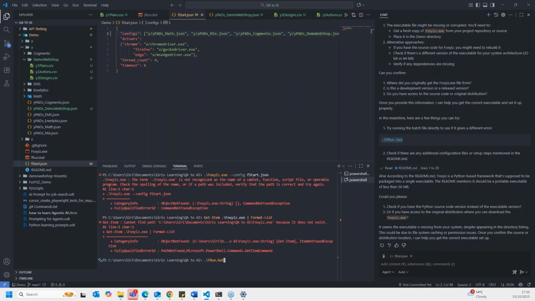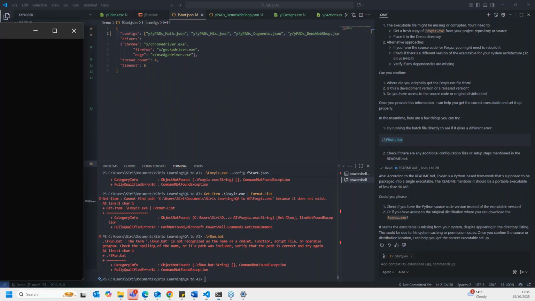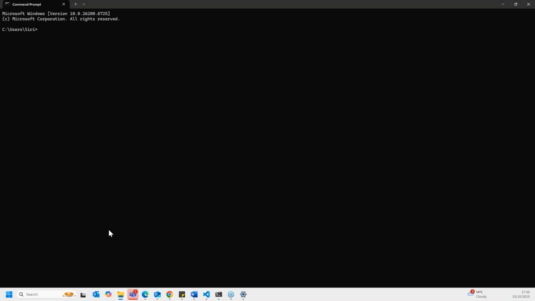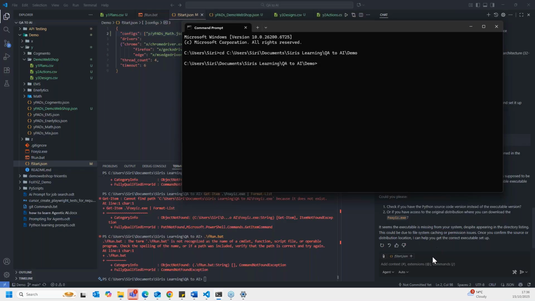Let's try. Open command prompt. Yeah. Go to that folder. And let's try the same again. I've seen that happening a few times, but it was not unmanageable.